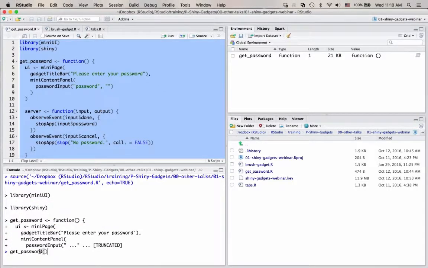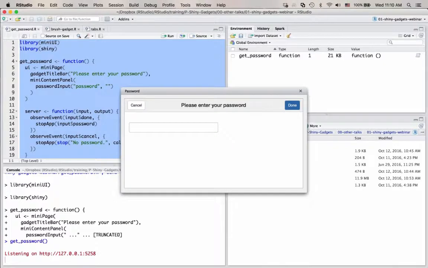And this function is unique because what it does when you run it is it calls a Shiny app, or what I'm going to call a Shiny Gadget. So here I'm running the function, and it opens this window. And this window is a Shiny app, or a Shiny Gadget. It has a field here that I could type in. It has some buttons that I can click. And this is right here in my local RStudio session. The idea behind this particular gadget is I could type in a password here. So let me type in a password.